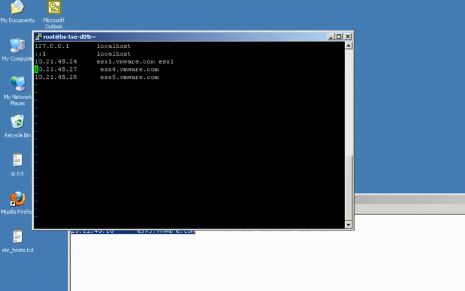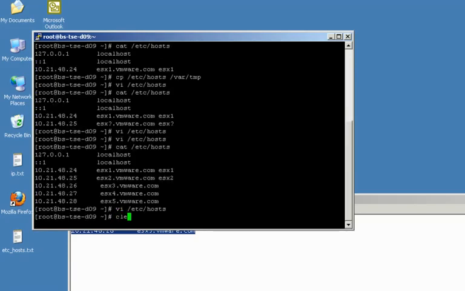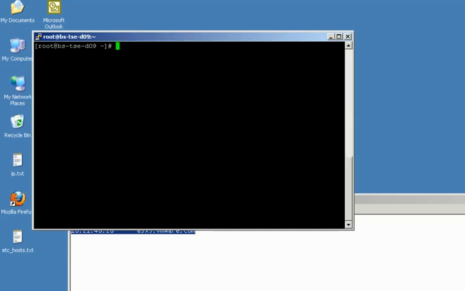You can also press the letter X to delete only one character at a time when you are not in insert mode. I will delete the rest of the line by hitting D twice, and I will save and exit the file. Type clear and press enter to clean up the SSH session's display. Now I'll use the cat command to ensure the /etc/hosts file looks okay. That concludes simple file editing using the VI editor on an ESX host.